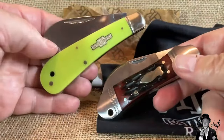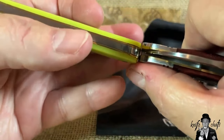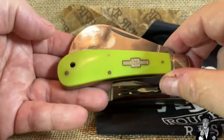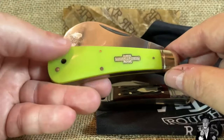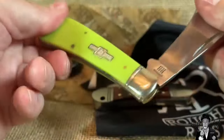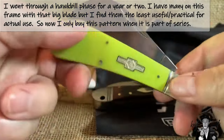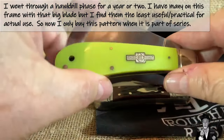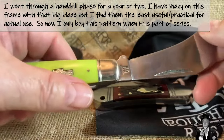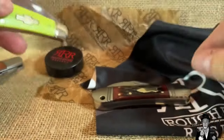Now this is the Rough Rider Glow, and if you see it on here, the Rough Rider Glow is slimmer. And that's what you have with a lot of these Hawkbills, the Rough Rider Hawkbills. Most of them are designed the same way that the Case Hawkbills are, which are flat slabs and big wide blade. This is not the Hawkbill I'm crazy about. I'm not really liking that one because it's a lot of pocket for a relatively large blade. It's got more curve to it than I'm used to. I don't really like that much curve in it.